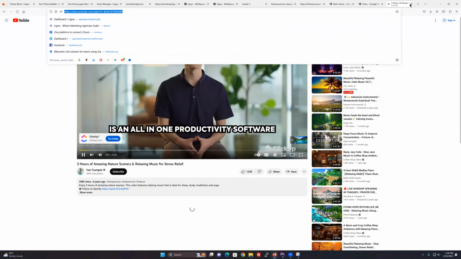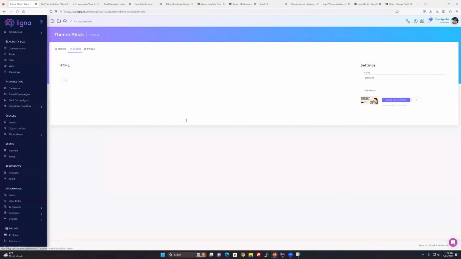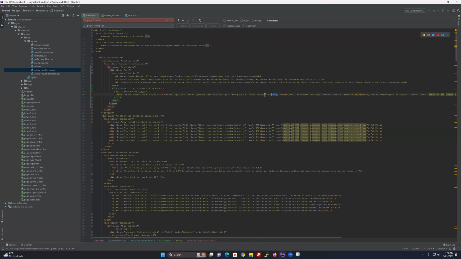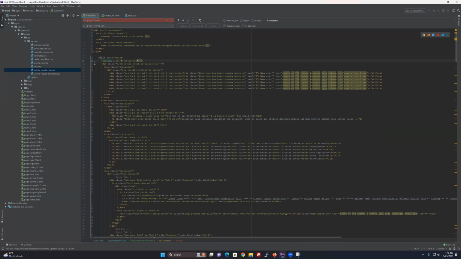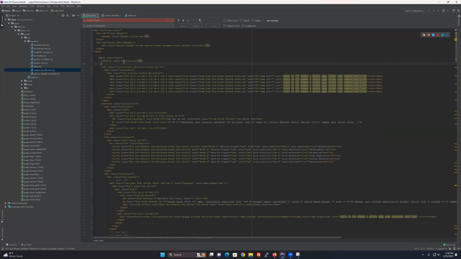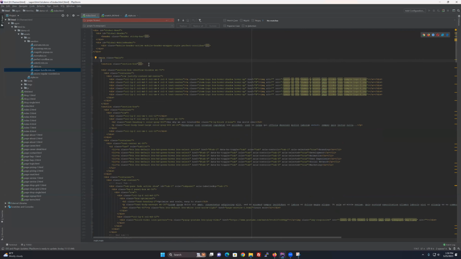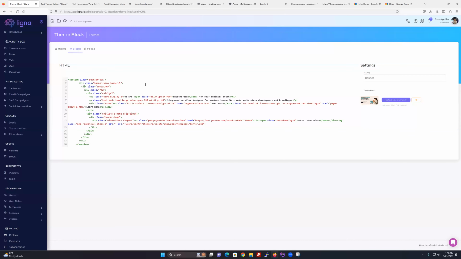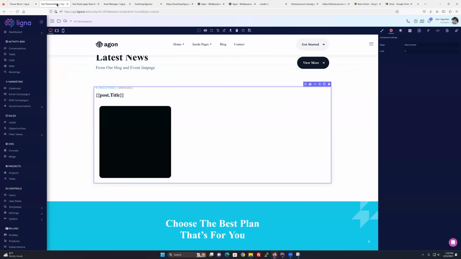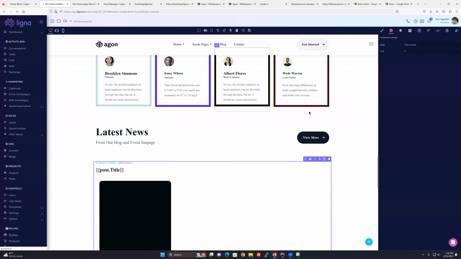So what is ClickUp? ClickUp is an all-in-one. Back here, swap that out. Okay, so like I said, what's kind of cool about this is you just do that section off. So I have this section. I'm just going to drop that in there. I already have everything that I need for this block. Good to go.